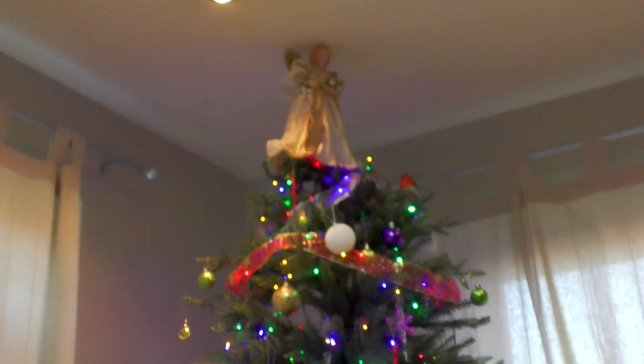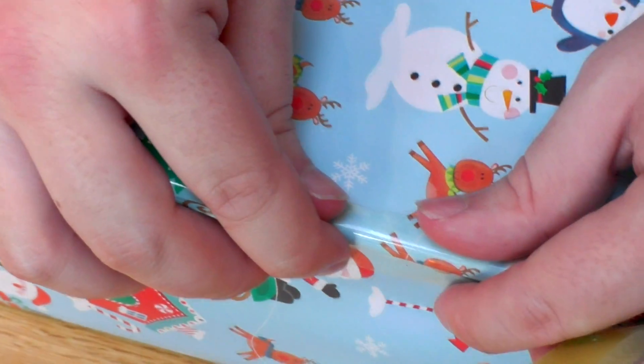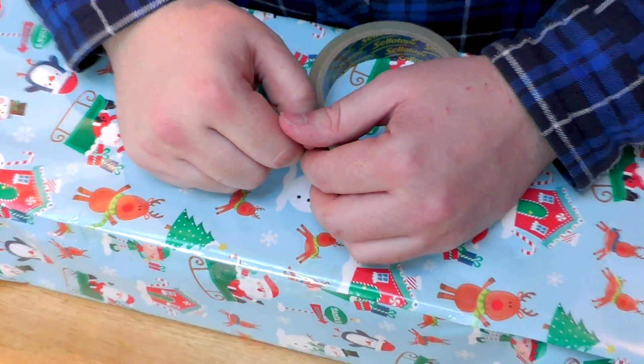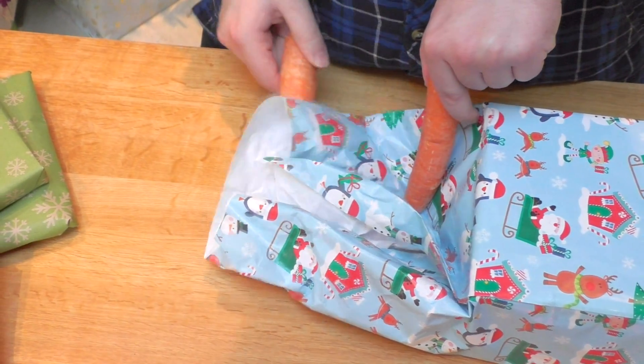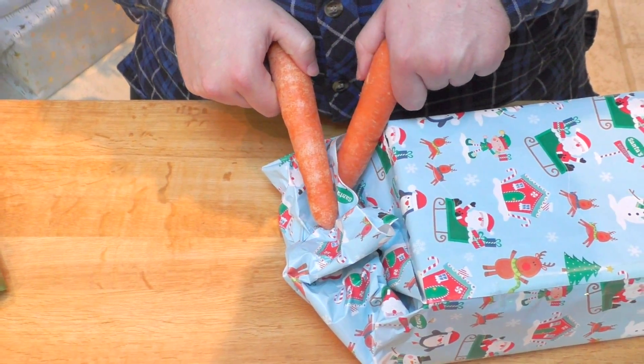It's a neat edge along the side of the parcel, and if you get a bit of sellotape — are you getting all of this? Yeah, near enough. This is the important bit. We'll do some close-ups in a minute. You can get a piece of tape and just sort of pop it on there. Fat fingers keep getting in the shot, James. Sorry, just try and keep them out of the way. Well, how am I going to do the folding then? Straight edge in, we tuck this in — this is quite hard to do.